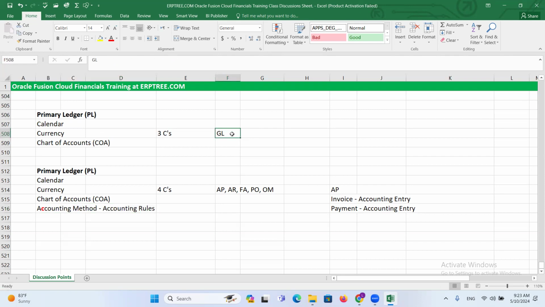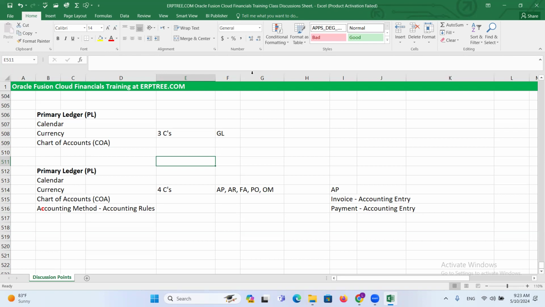Fine. Any other questions, please? If we are not implementing subledgers like AP, FA, and so on, we don't need an accounting method, right? Correct, you are right. But generally, more than 99.999%, every client will go with the other applications also along with the GL. Because GL becomes a pool to collect the data and to produce the reports, but where they record the real business transactions?